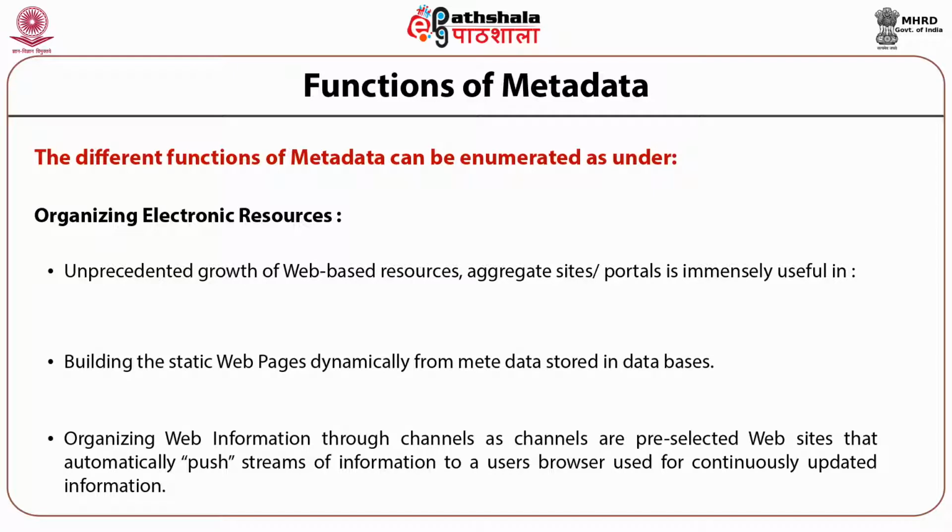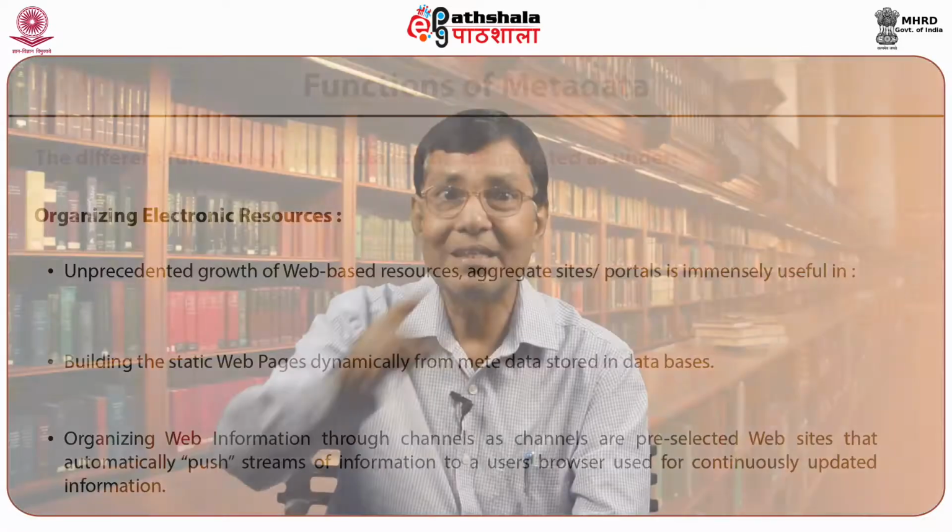Then organizing web information through channels. Channels are pre-selected websites that automatically push streams of information to a user's browser when the user is before the browser, and are used for continually updated information. So, for updated continuous information, it is highly necessary. Then interoperability. This word I have used first.